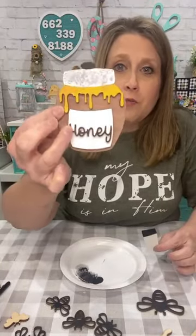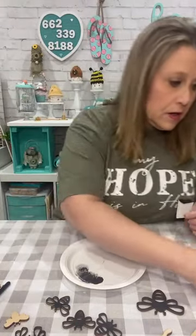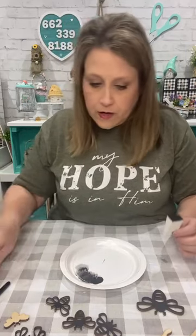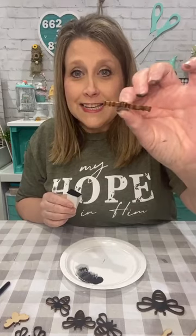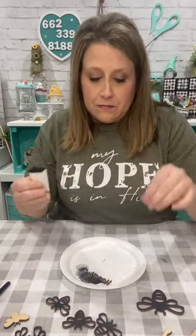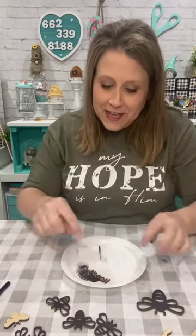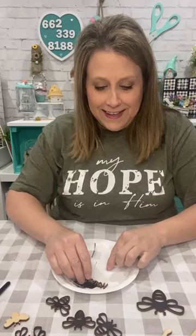Okay, so now I'm trying to do everything the same color at the same time. So that little word honey, I'm going to paint it black. And you don't have to. You can do it however you want to. And I'm trying to find it. Here it is right here in front of me. And it's little and it's dainty. But y'all just laugh. Go ahead and laugh, because you see where it landed? Right in the paint.